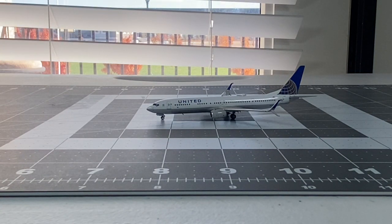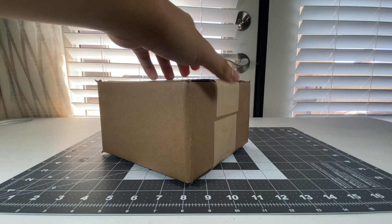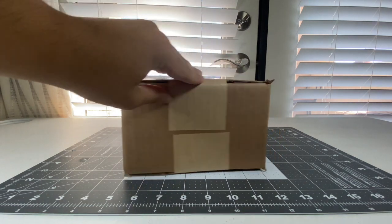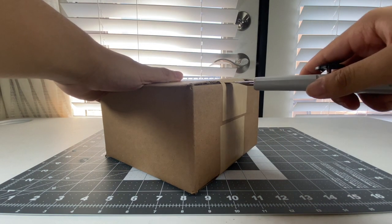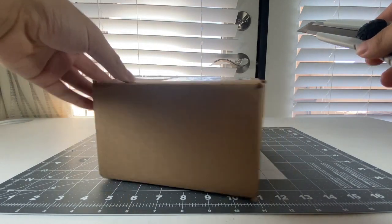Now let's move on to our second miscue. Here is my second miscue from the batch, and this model comes from PandaFox Toys. This is another model from Master Unboxing 6. Instead of having a replacement, I had this one shipped because one of the models that ended up in one box didn't go through. So I had to call them about that, and it took a while for me to have this model into my collection - a critical airline that I do need to build up.